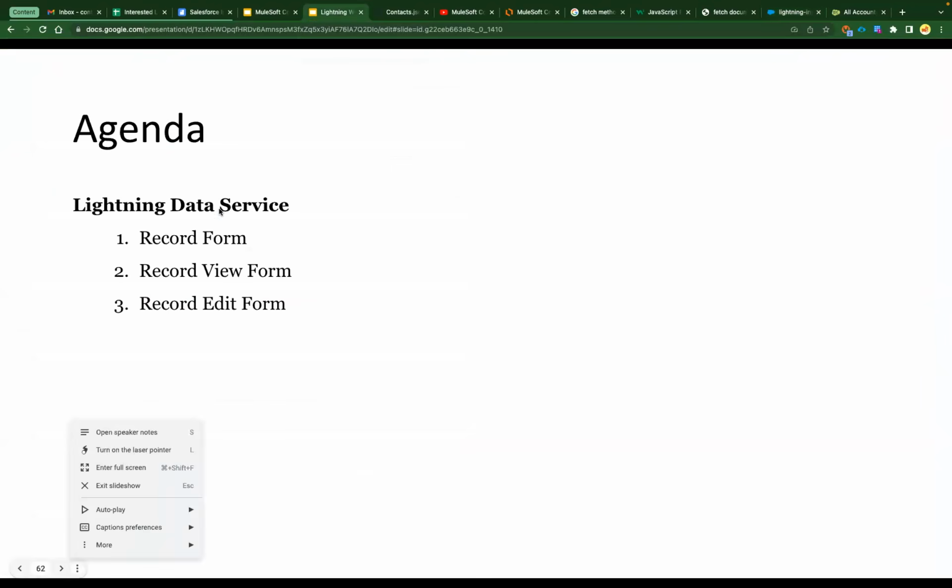We keep talking about how we can work with the UI part. We have never touched the backend, that is Salesforce itself. We never created a record, we never viewed a record, we never deleted or edited a record, right? So from this video onwards, we are going to continuously interact with the backend, with Salesforce objects, Salesforce database, and either create, view, or delete, or maybe edit the record.